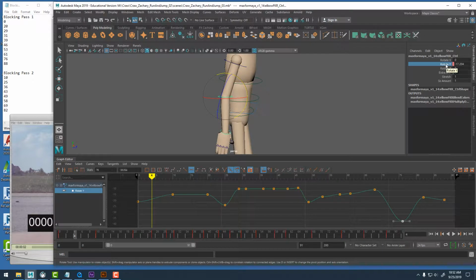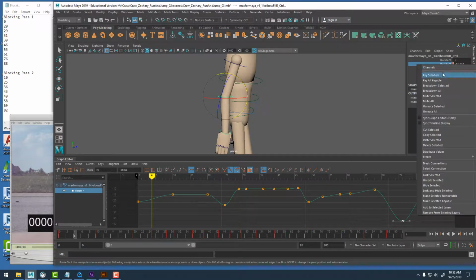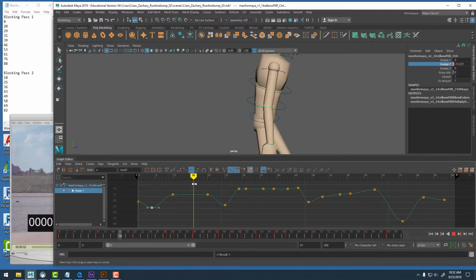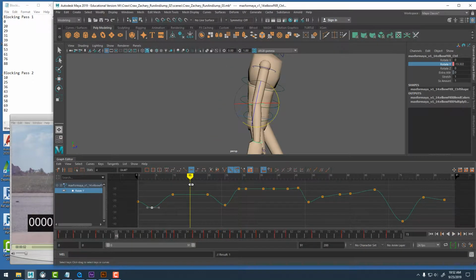What I like to do is, so I'm on frame 4, I'm going to key select the rotate Y to put a key here on my curve. And then I'm going to take this key and push it up a little bit. Or I guess I'm pushing it down and then the elbow is moving forward. And then here on about frame 15, we could maybe build in some noodle arm. So on frame 15, I'm going to key select my rotate Y, and then grab that key now, and let's see, we need to push that up to break the arm.